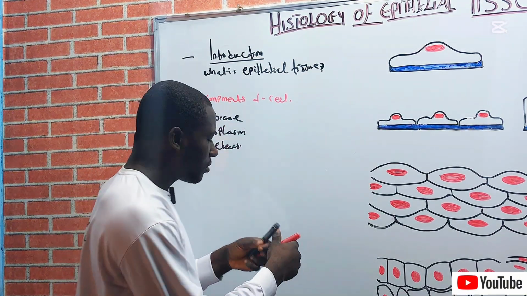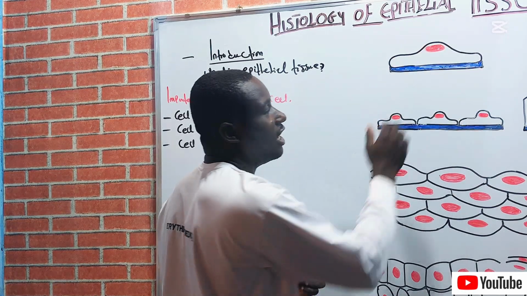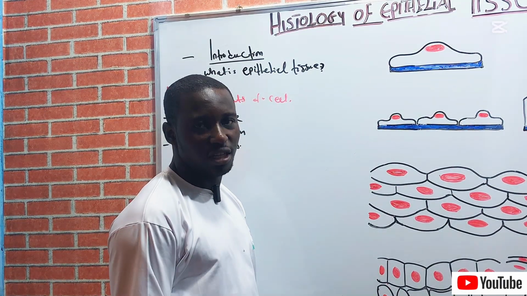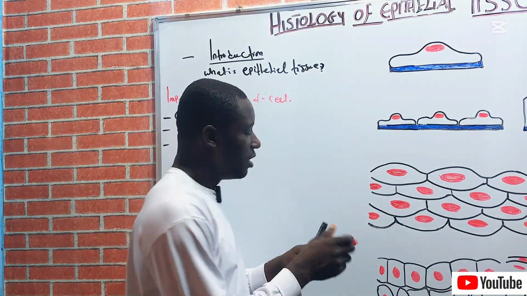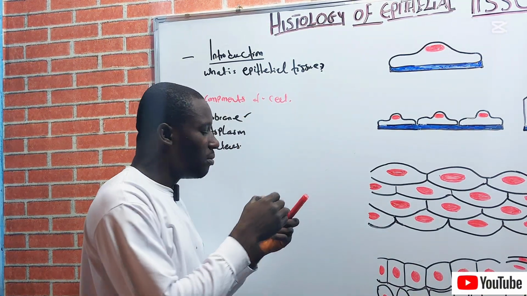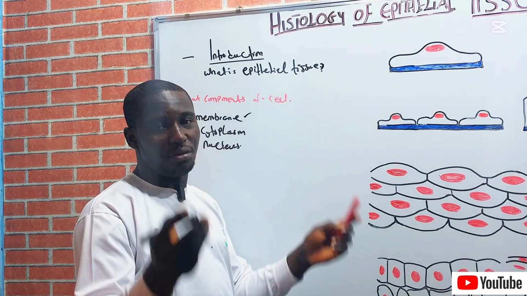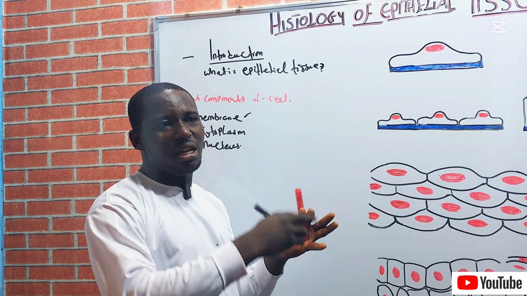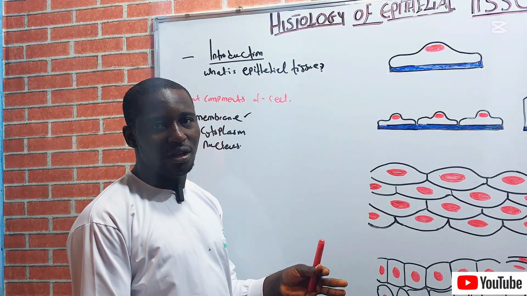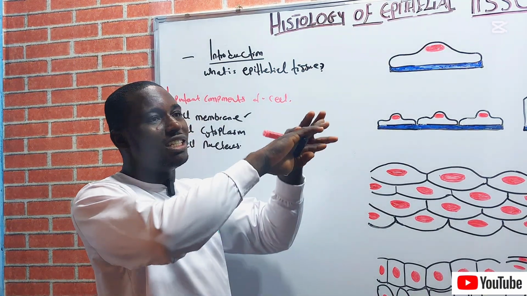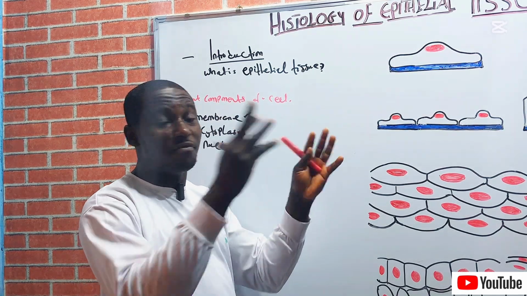Do you get? This is a squamous cell, known as the squamous epithelial cell. Now, we have our cell membrane. What is the meaning of cell membrane? The cell membrane is a protective membrane that guides the entry and leaving of substances in a cell, the influx and the efflux of substances in a cell. So it is a protective layer or a protective membrane.